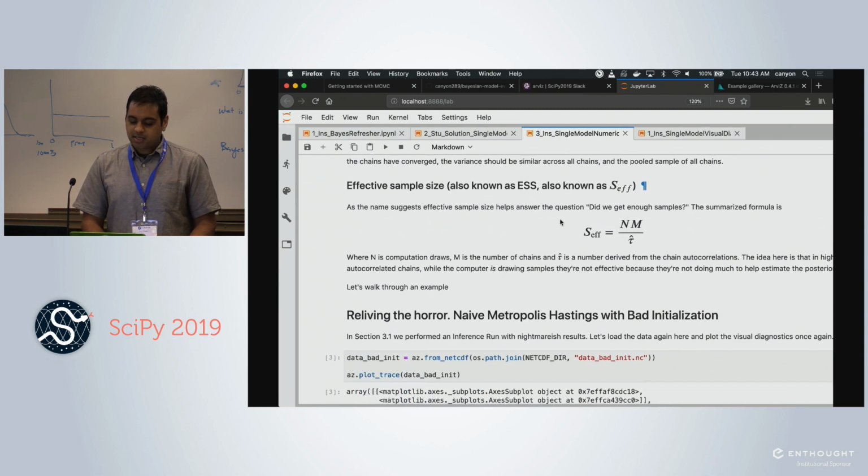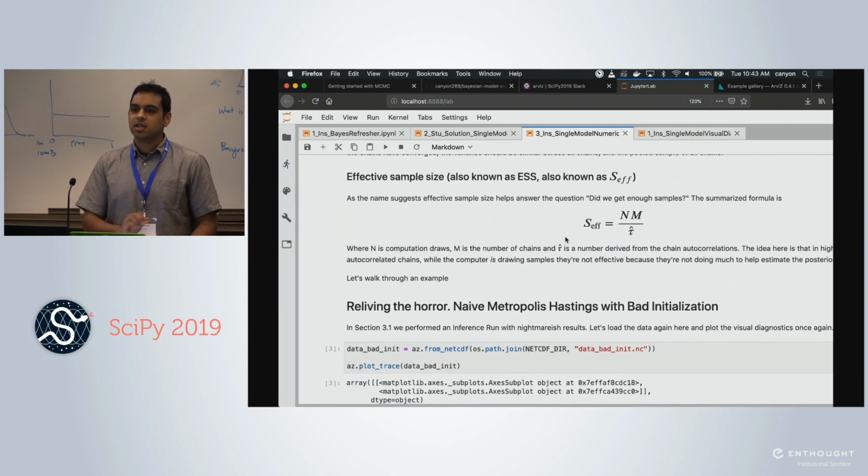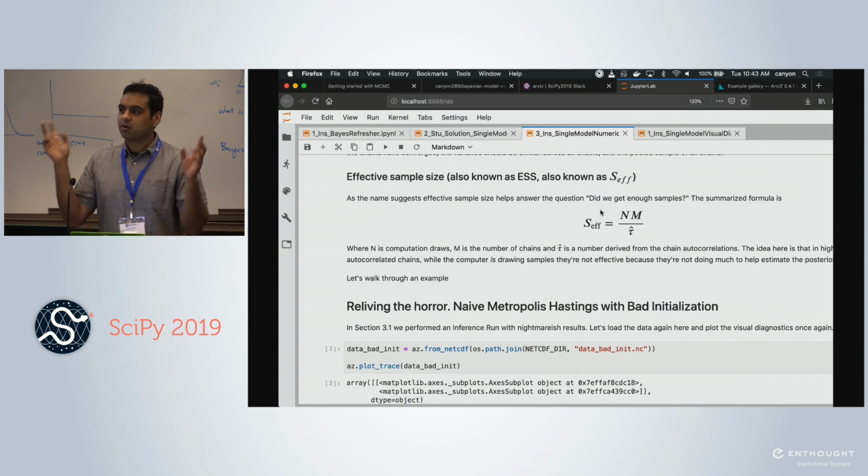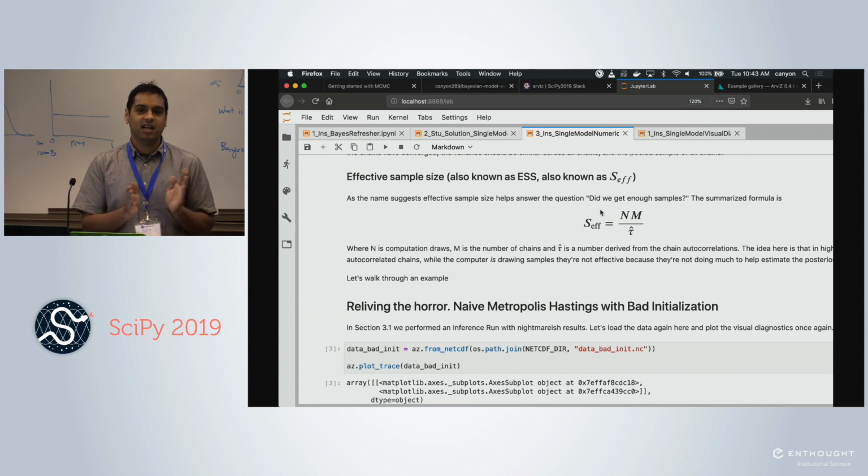The next one is effective sample size. There's another problem with Bayesian data, or at least MCMC: did I get a lot of quote-unquote effective samples? So we could run really short MCMC chains of 10, and then we wouldn't have to worry about computational complexity. It'd be easy, right? You take 10 samples and you're done. The issue being, are those 10 samples really representative of the posterior distribution?